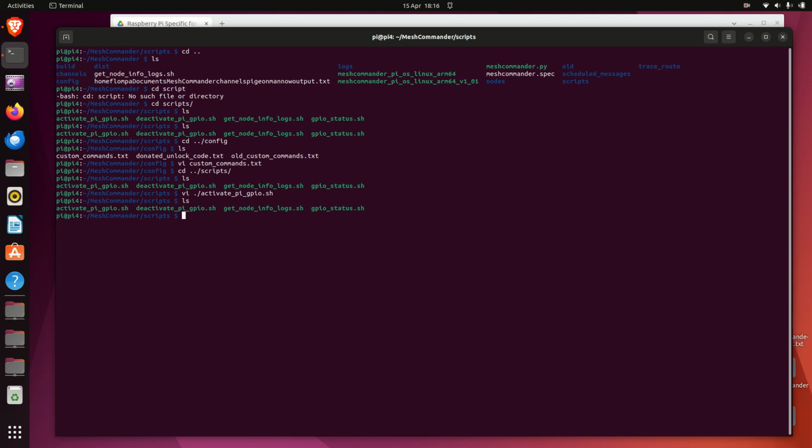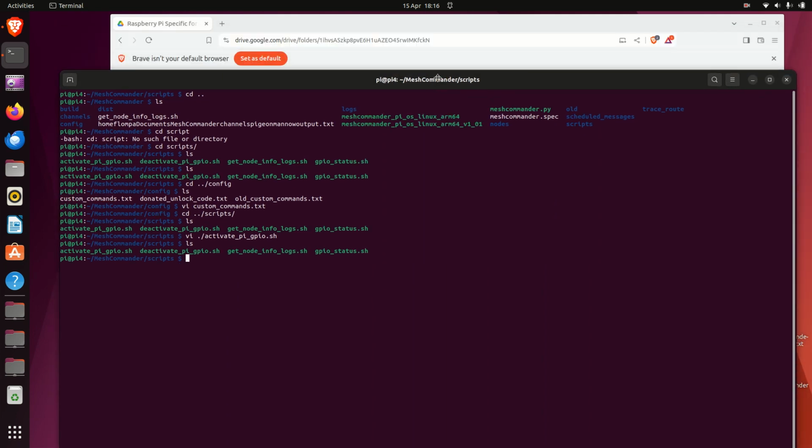The other scripts are very much similar, so just go ahead and tinker with it, play around with it. There's so much you can do with MeshCommander. The sky's the limit. What's quite interesting, if you've got projects that require long distance turning or activating things on or off, is that these Meshtastic LoRa devices are absolutely ideal.